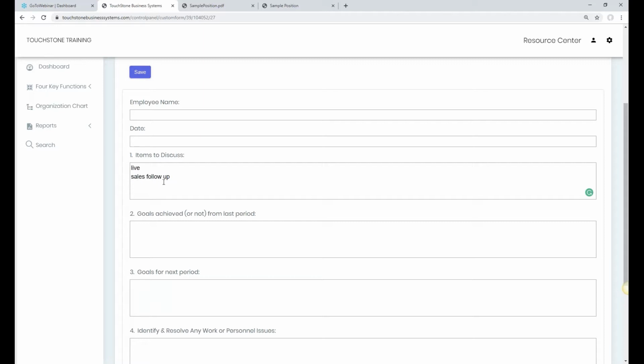If the person's doing really well with sales follow-up, I can say, gosh, your numbers are so good. You're doing a great job. Let's look at the sales follow-up process together. Tell me if you're doing anything extra here that's not in the process. So this is a way that managers can take their best employees and say, how can we make the process better? Because you're doing this so well.